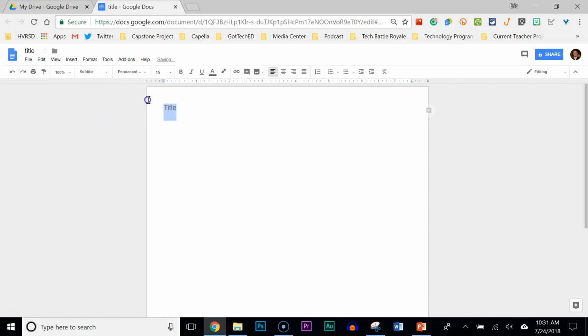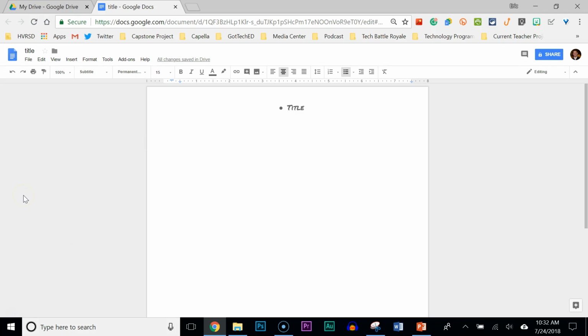There's Permanent Marker. So if we go here, go Permanent Marker, that's going to change the font. We could change the size. We can make it bold, italic, underlined, and we can change the color. And we can make it a hyperlink by clicking the hyperlink there. We can also change where it is aligned in your paper. So if we wanted to put it in the middle, we could click the middle. We can make it a bullet, and we could change the way that it's indented. So we can make it go to the left or to the right based on which one that we click for the indent.